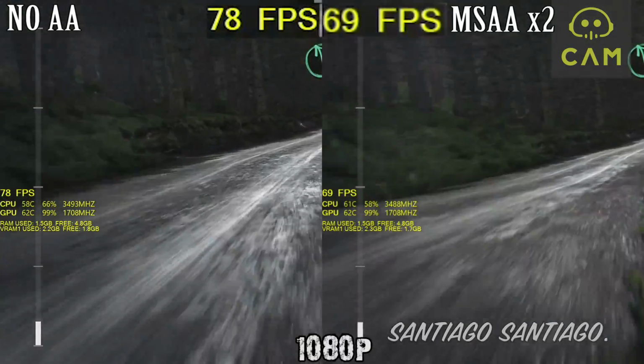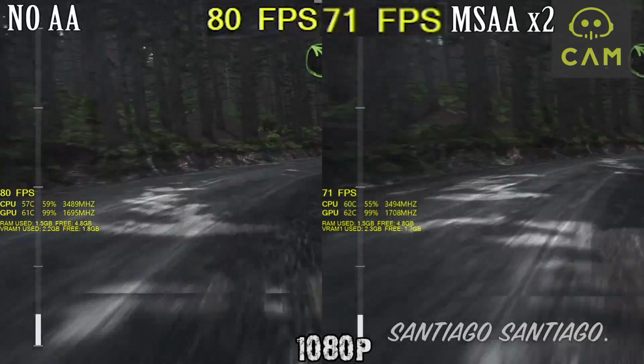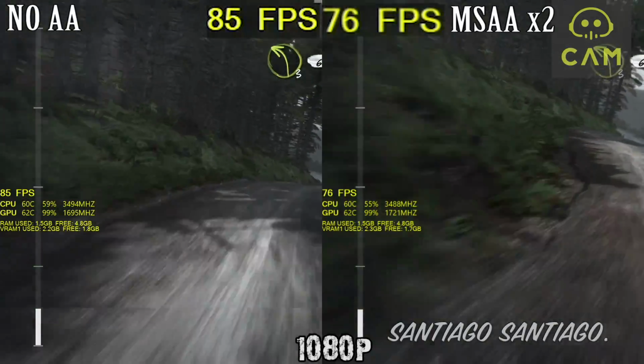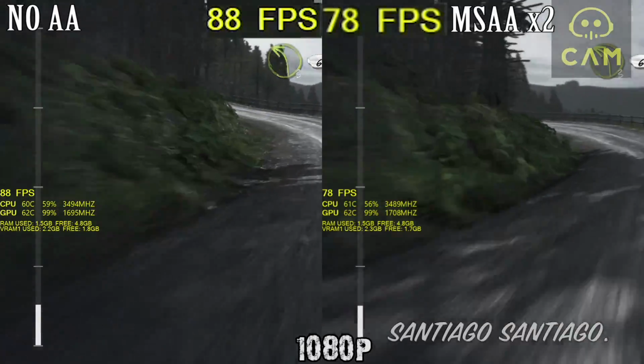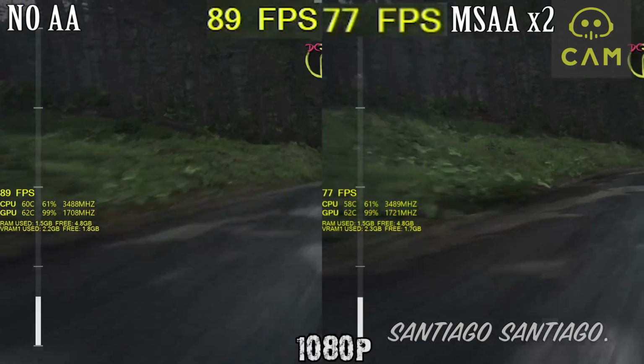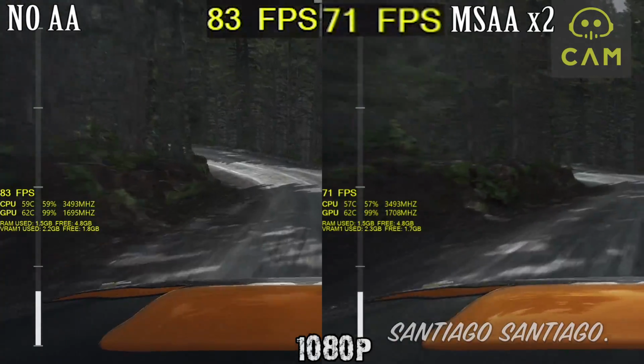Then after that, I'll test 1080p using the maximum settings, which is the ultra preset with advanced blending enabled. That made me go below 60 frames per second quite a lot, so I recommend turning that off or just using a lower resolution like 900p, but even there you can drop below 60, so advanced blending is a very demanding setting.